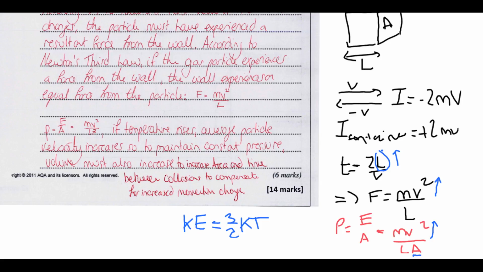So if we increase either of those two things, what we end up with is pressure being able to stay the same even though we've increased the velocity of the gas particles. And this essentially is what this question was aiming to get at. These kind of questions come up quite a bit. This is why it's so important that you know the derivation of the kinetic theory equation like the back of your hand. This is something that comes up. And the other thing you can sometimes be asked with this is, where are we making assumptions in this model? Okay, so that's that question.